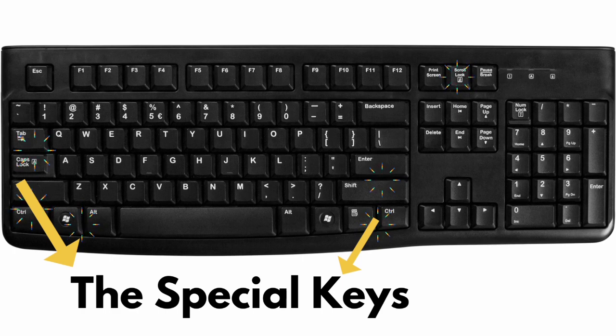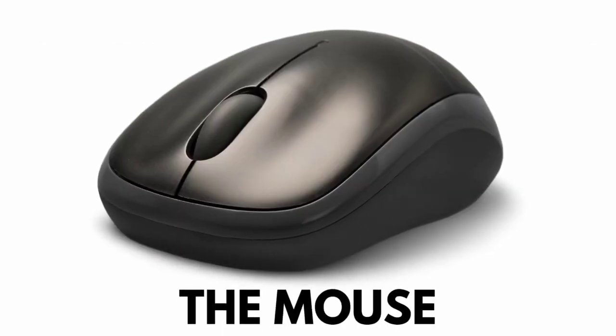Now the next keys we're going to be looking at are the special keys. Now these keys include other keys such as the print screen, pause, break, window, power, the alternate key, the control key, and the toggle keys. When you hear toggle keys, it has to do with keys that can be turned on and off, right? Like the caps lock and the rest.